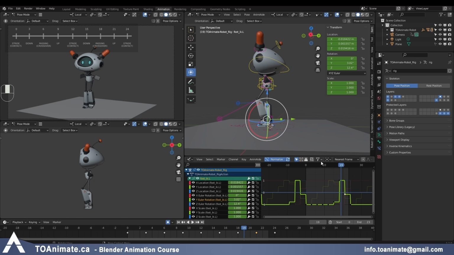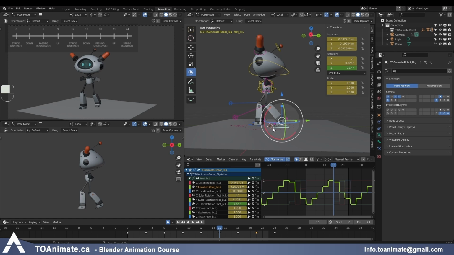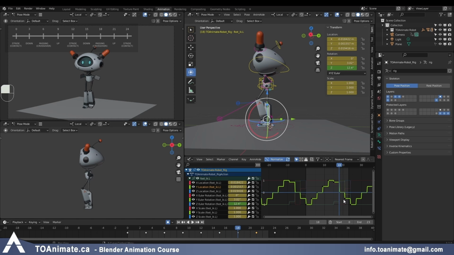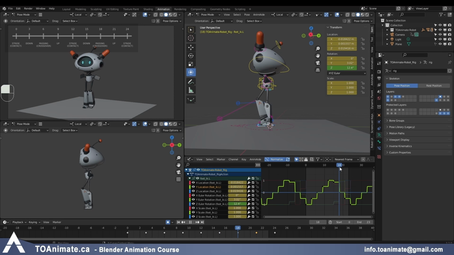Again, we said when the foot is planted on the ground, it has to have a perfectly linear curve. But once it's in the air, it can be a little bit more fun. You can change the spacing a little bit more. And we did that with the down position, where the foot just moves forward a little bit. But then the rest of the poses here, we left the way they were, so the spacing is pretty equal. And because we moved the down pose back like this, there's quite a big jump between these two poses.